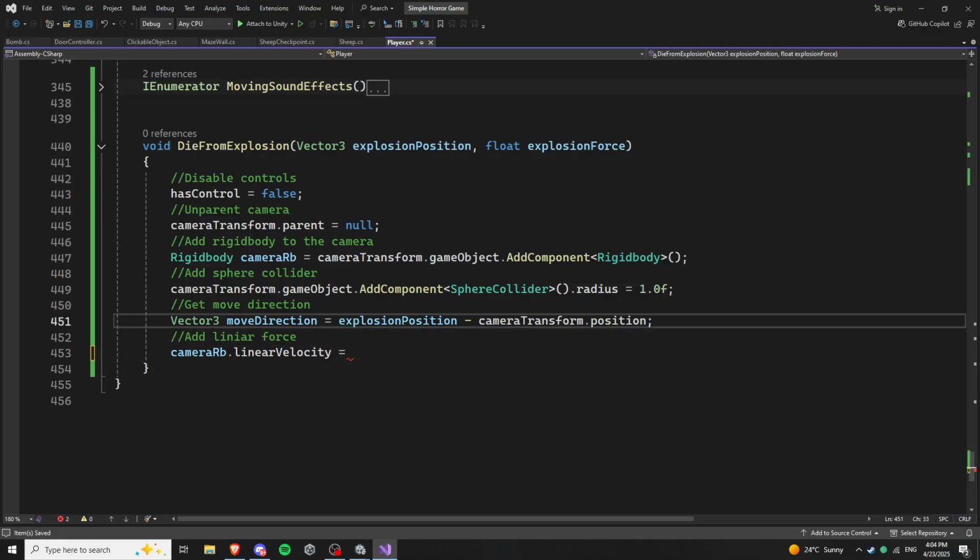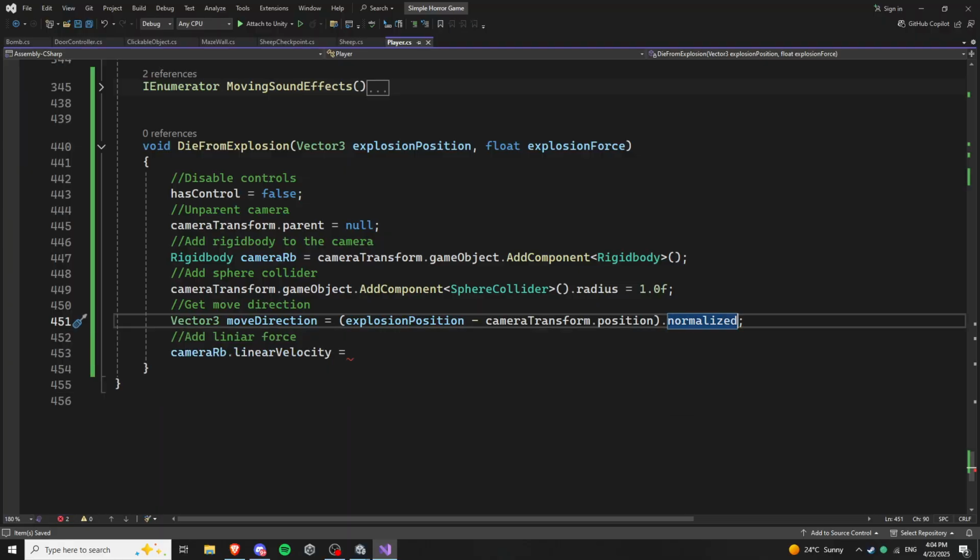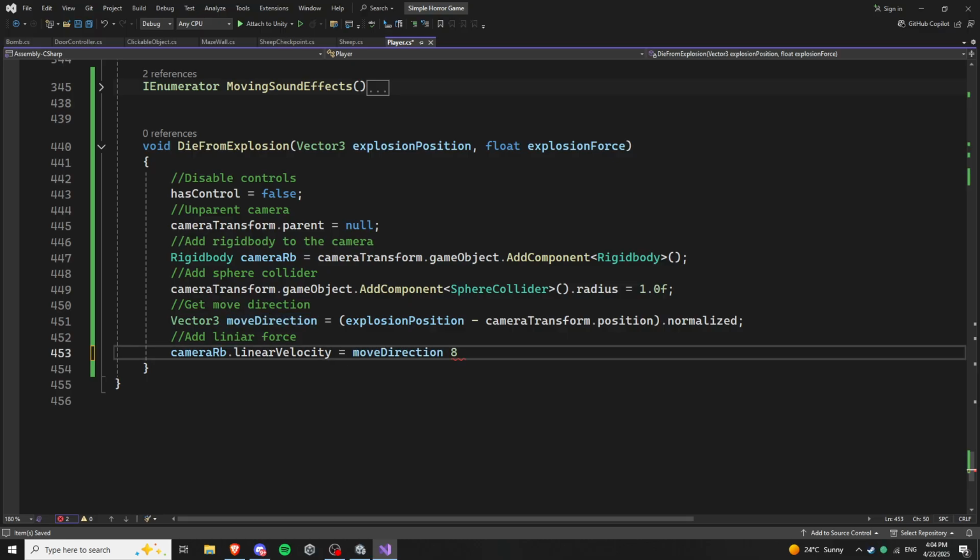But wait, we have an issue here. You see, this is the difference between those. But we want this to be normalized, meaning the magnitude is just 1. So we can then say this is multiplied by the force, the direction times the force.